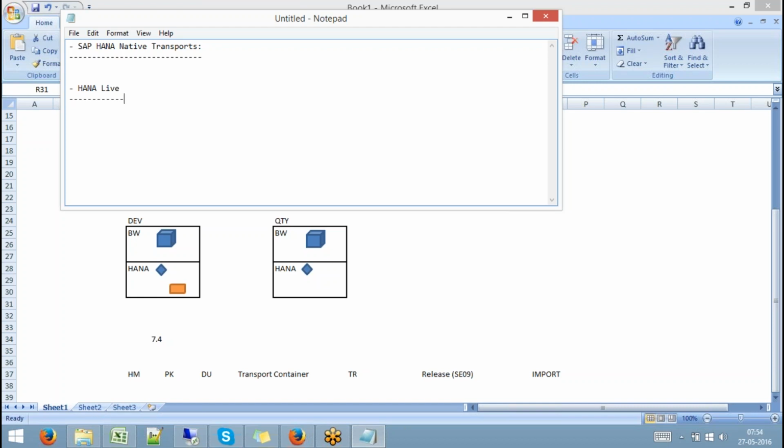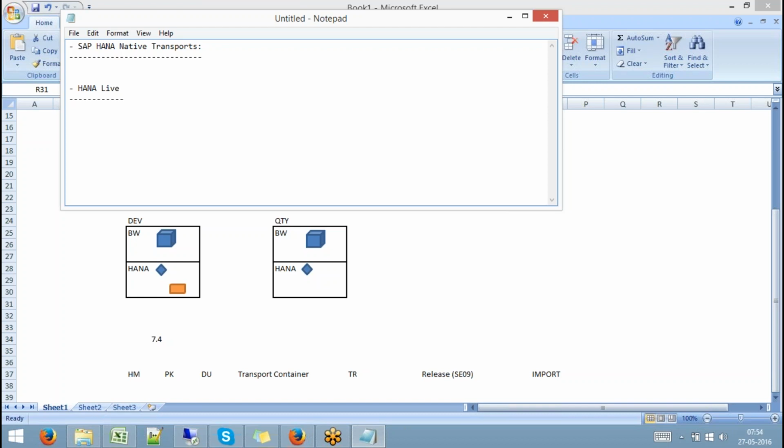Say, for example, you have developed some ABAP program which is based on some HANA model or some scripting. Then you want to bundle all of them into a single tier. They're using this mechanism. And if you create some cubes and that creates views automatically, and those views are used in other calculation views, then the cubes are transported normally in BW transports, and the calculation views which are based on them are moved with HANA native transports. Both mechanisms are being leveraged.